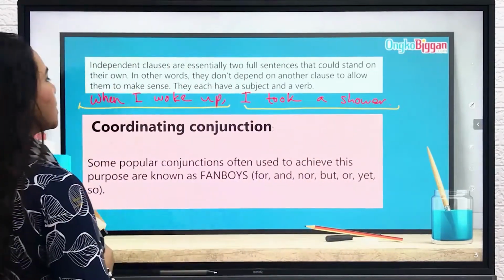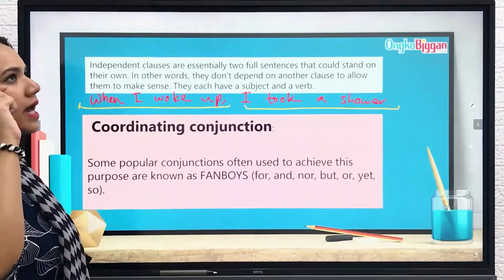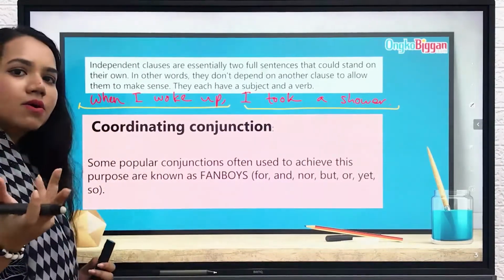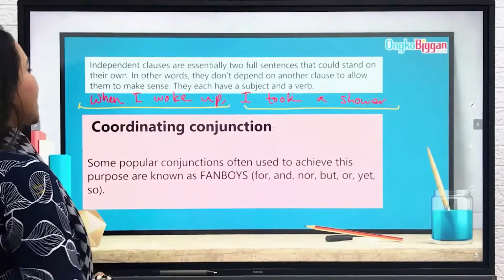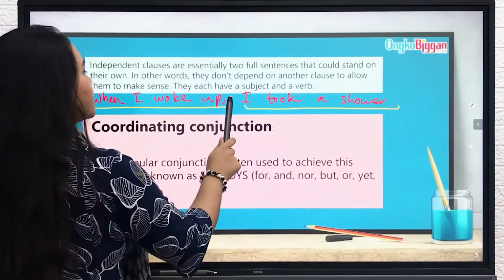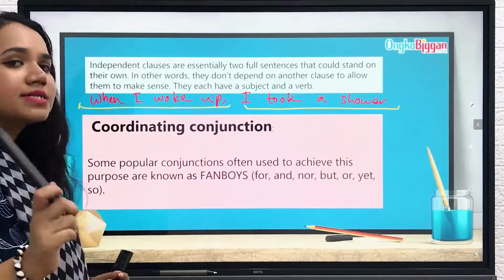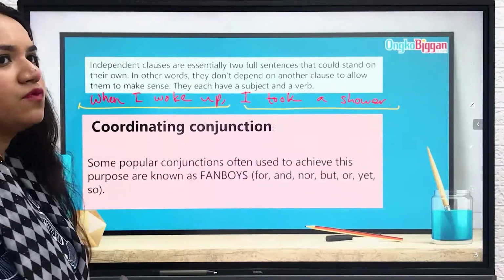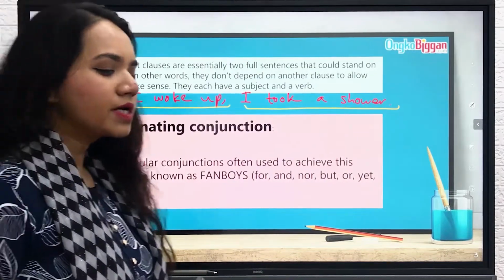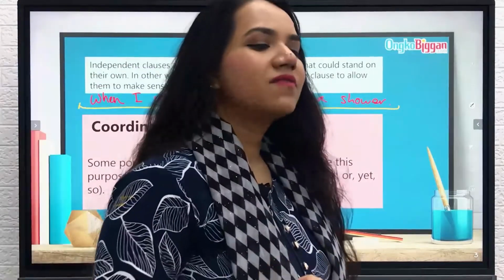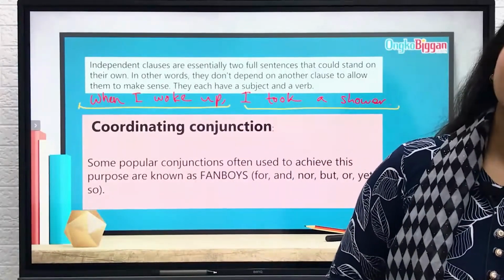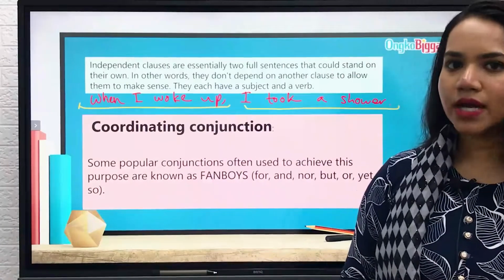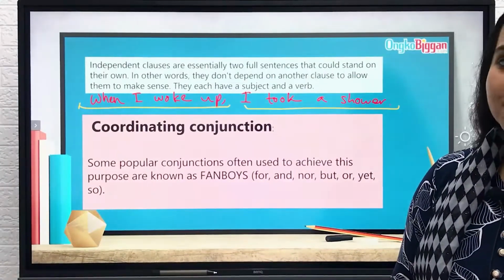In this case, you have to think in your head: can this first clause stay on its own? Like if I put a full stop right after "up," will the sentence make sense on its own? Like "when I woke up." This particular clause does have a noun, I. It does have a verb, woke. But does it have an object? No, right? It has a subject, but it has no object.